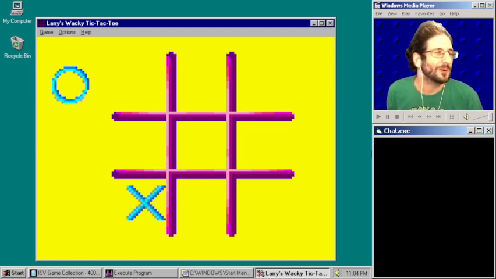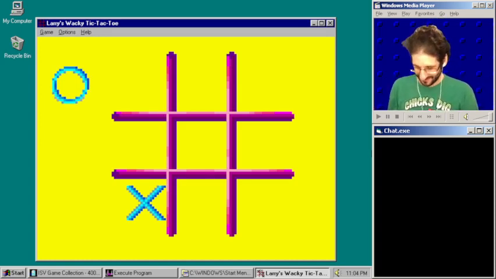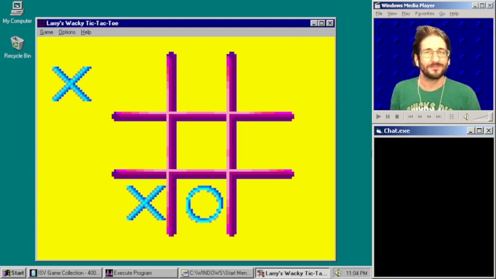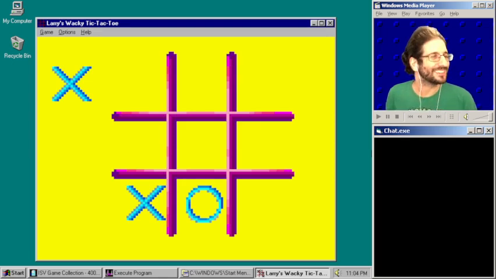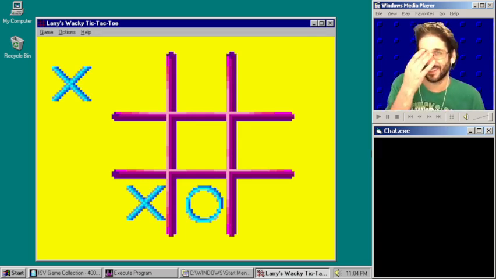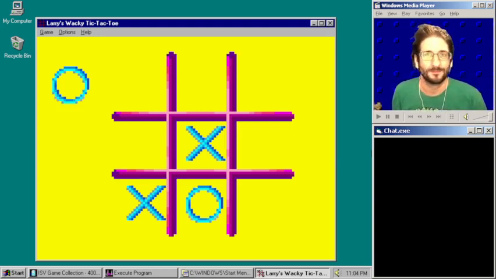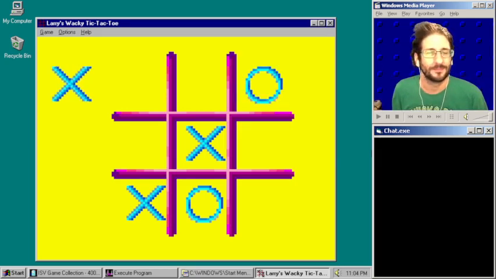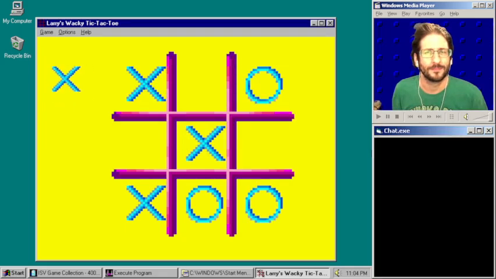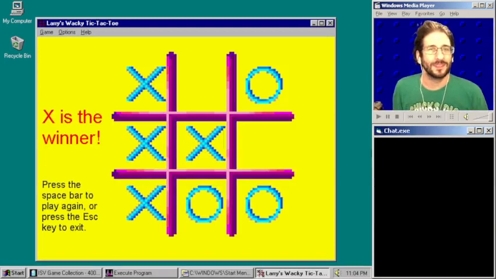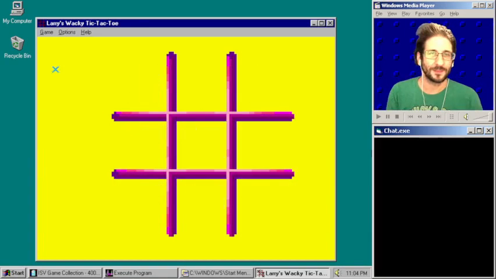Pow. Oh boy, that was a wacky sound. That's the wacky sound that you get for trying to place an X or an O in a cell that is already occupied. X is the winner. Spacebar, play again.